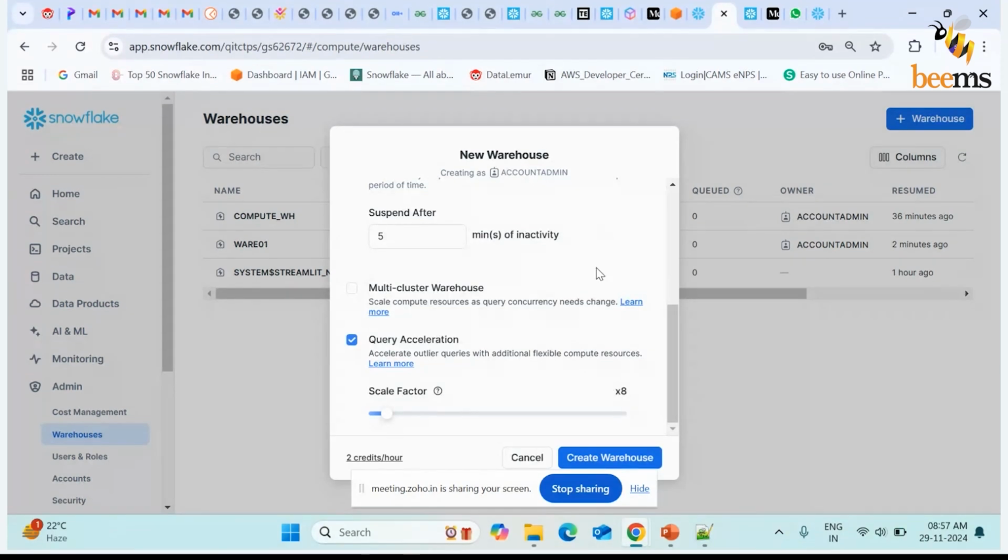So if we have four clusters and we have given the scale factor as 8, then 4 into 8, that many servers it will accelerate. The max is 100, but normally by default it is given as 8. So the scale factor is also important whenever it comes to the query acceleration service.